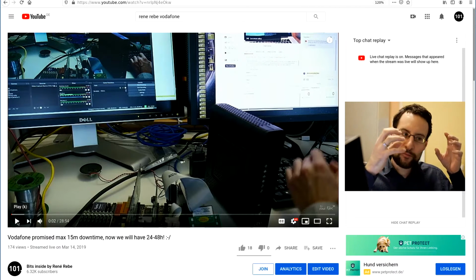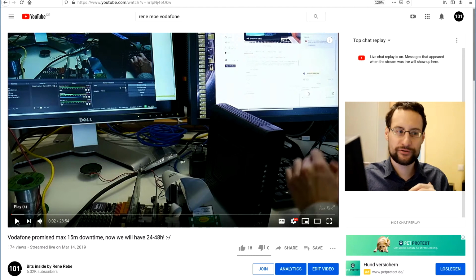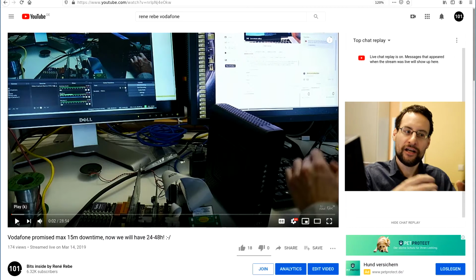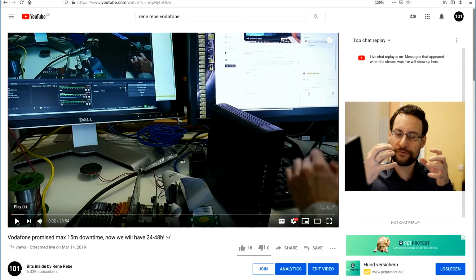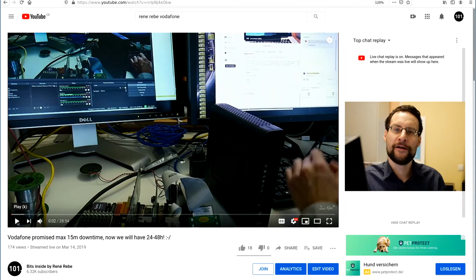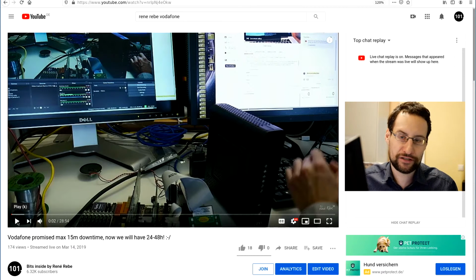What is so difficult? You plug, I mean, also, okay, fine, computer scientist and Linux distribution and stuff, but I need to tell them recurrently, year after year, plug this freaking modem in. What is so difficult to load the freaking configuration? Why does it need a night? And why does this freaking bridge mode not work without a firmware update? Why does this garbage plastic box need to receive a firmware update for this freaking bridge mode to work? Why? Why, 3 years freaking later, is this still not solved? And I have really no understanding for that anymore.